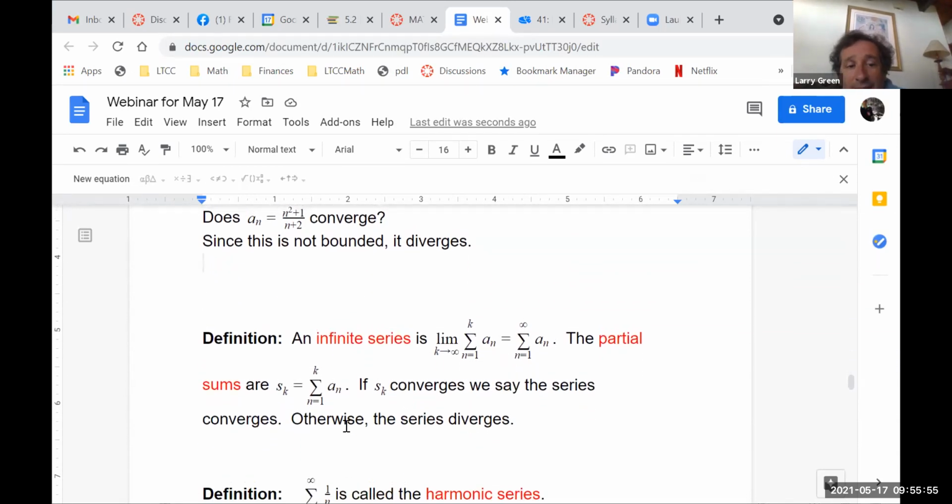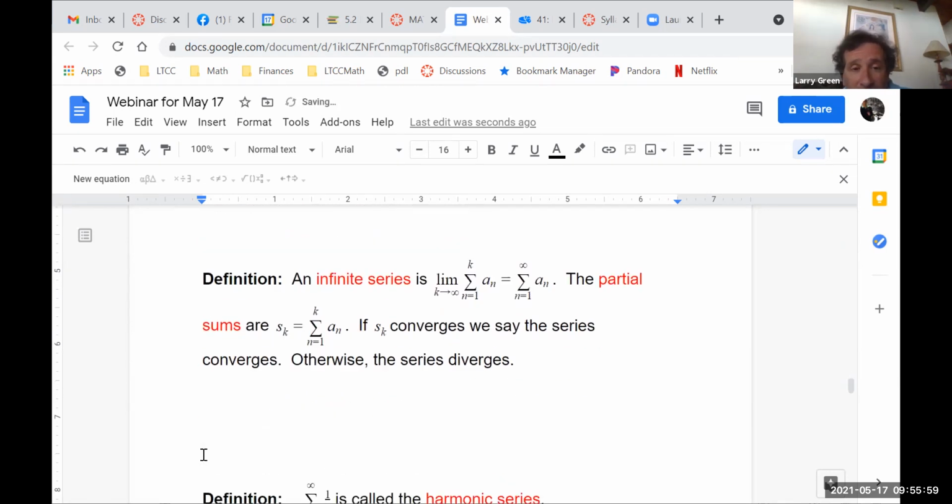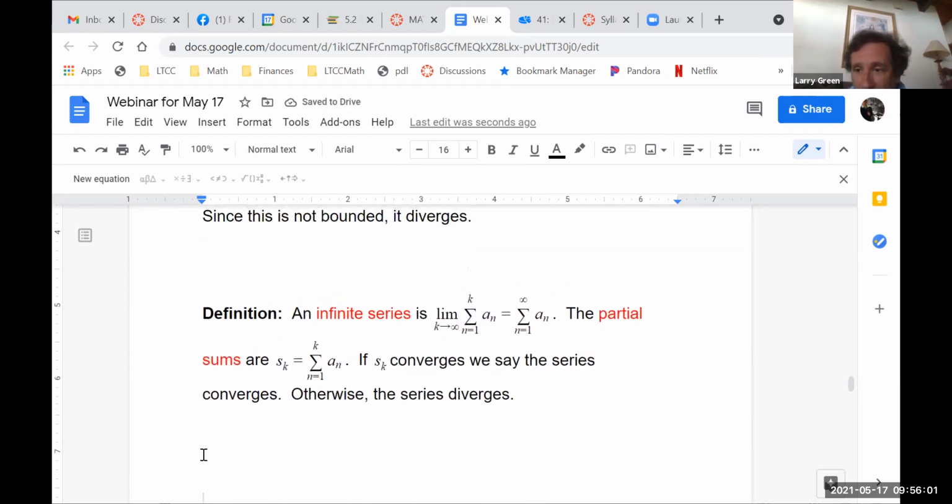And now we're moving on to the next section, and I'll let you know we're going to spend the entire rest of the course on infinite series. That's all we're going to do from now on. So the sequence was important to be able to understand series, but really the rest of the class is all about series. You got a little bit of this in second quarter calc, first week.